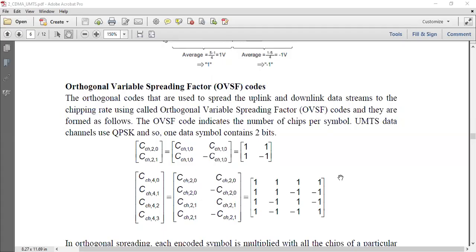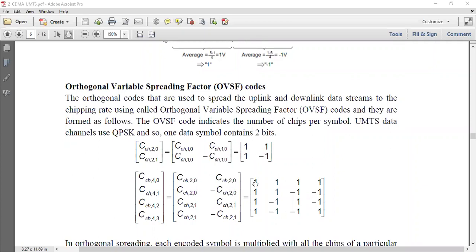So the next possibility is a 4 bits long code, and then what you do, you take the first code from your previous stage. The first code was 1 1.